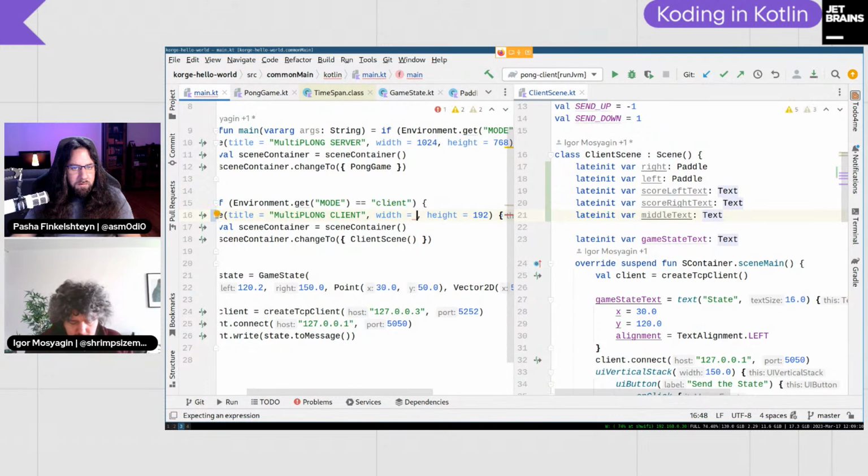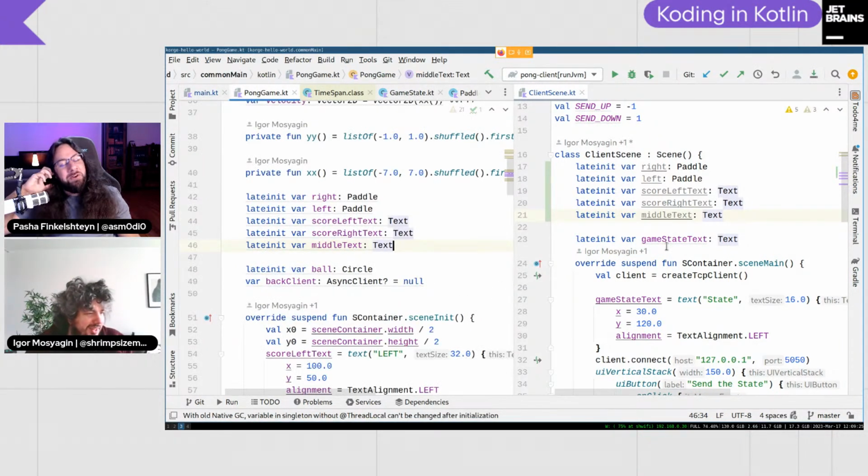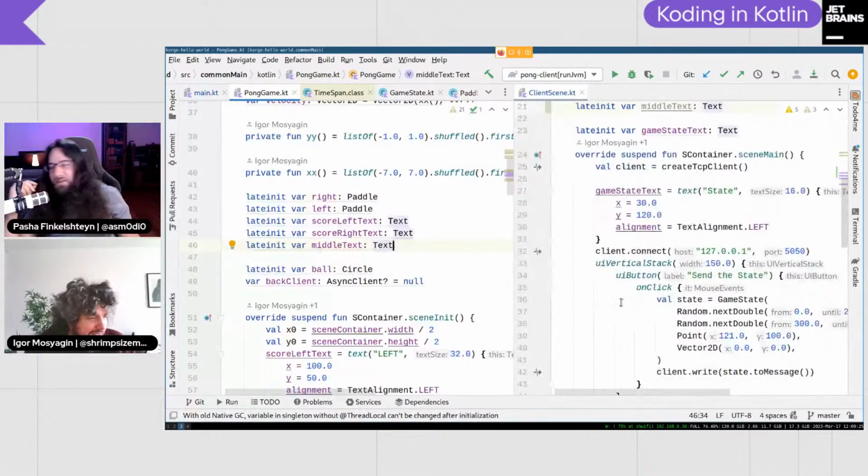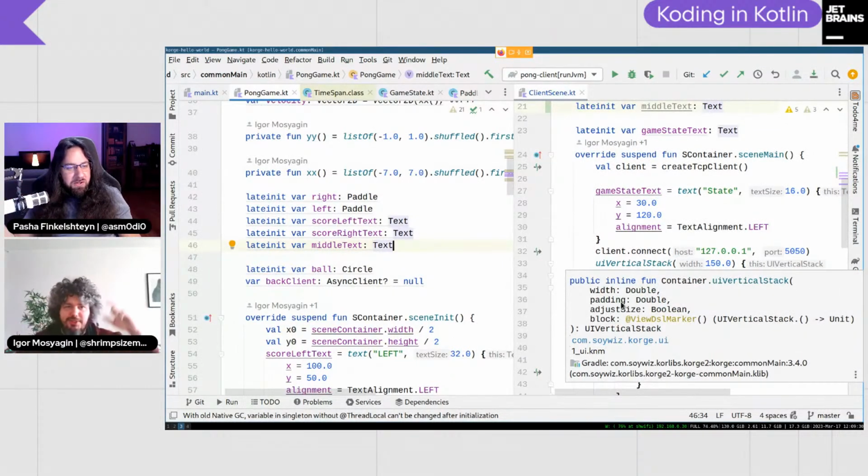I need to have this wider, maybe. Here we have an issue, by the way. Yeah. Let's deal with it later. You mean the scale would be different.